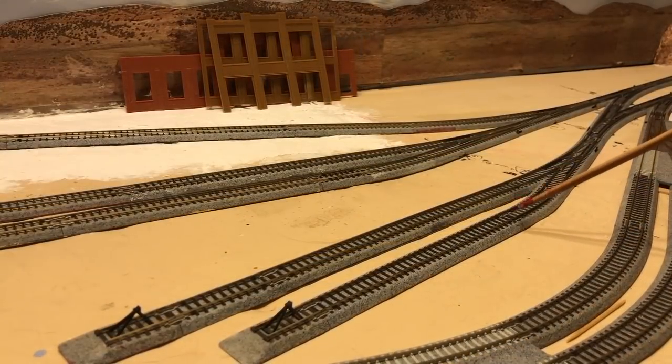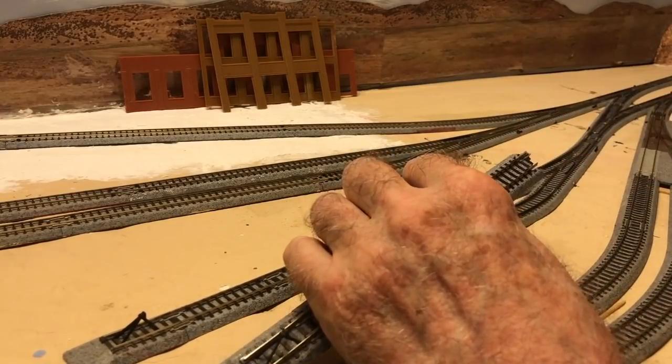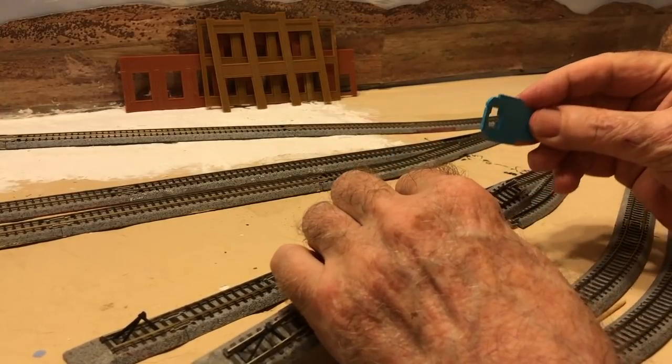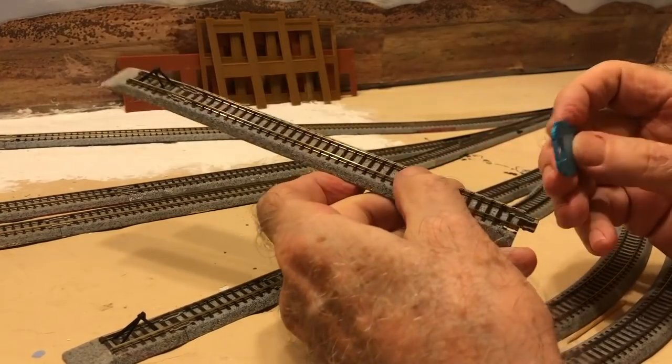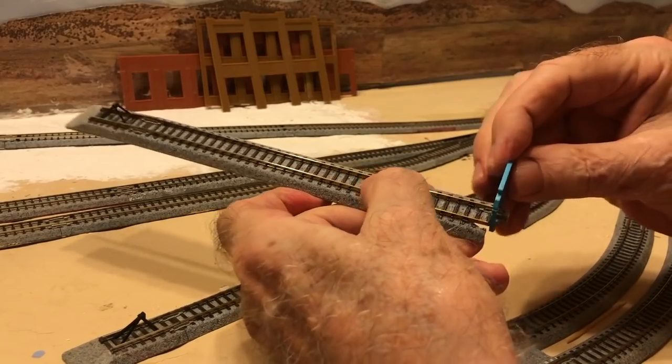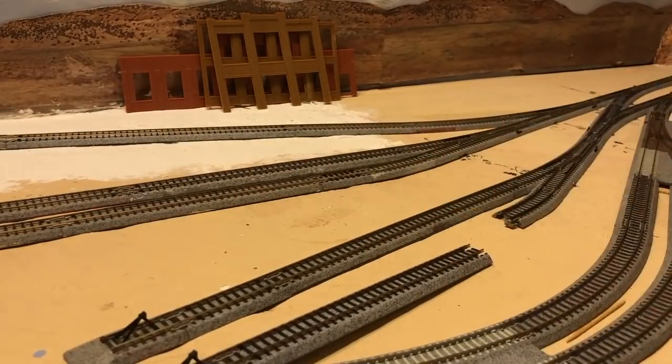I'm going to install this first set of terminal unijoiners right here. In order to do this, I take the track sections apart. I remove the regular unijoiners using this handy little blue plastic tool that comes in every pack of terminal unijoiners. I will be replacing the regular unijoiners with the terminal unijoiners.